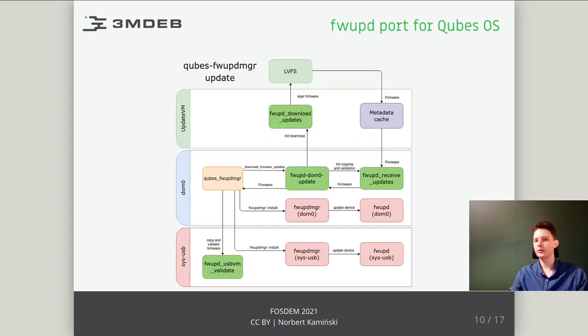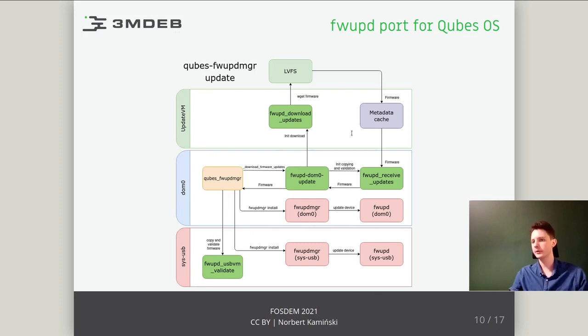Now I will go to our previous part for Qubes operating system. We have implemented a wrapper for fwupd, which allows upgrading firmware in a virtualized system. Qubes is one of the most secure operating systems based on the Linux kernel. It leverages the Xen hypervisor to create and manage qubes, which are isolated compartments. Here you can see the architecture of our wrapper. It is based on 3 qubes.